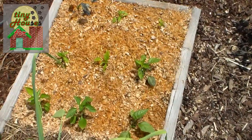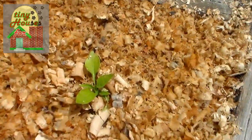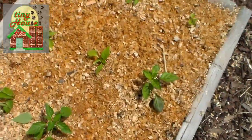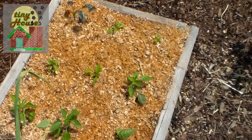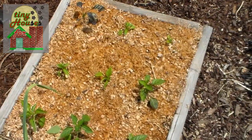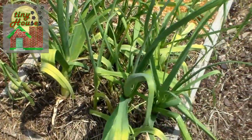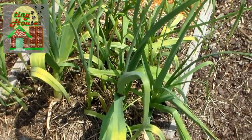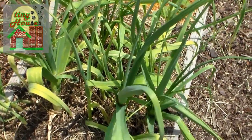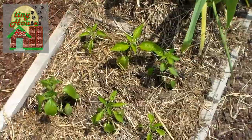Here in the middle bed we have all kinds of hot peppers. Some of these are quite small — this one down here in the corner is just kind of a shrimp — but hot peppers do real well in our little garden. We've always been able to raise just about any kind of hot pepper; they're just more vigorous and more forgiving of bad soils and bad weather conditions than the harder-to-grow sweet peppers, especially the bells. Then behind this we have more garlic. We've planted three areas of garlic and this one has done quite well.